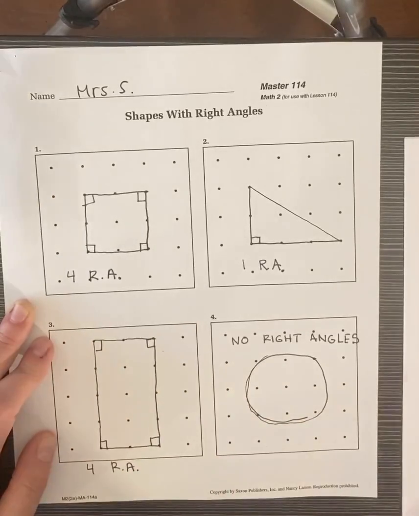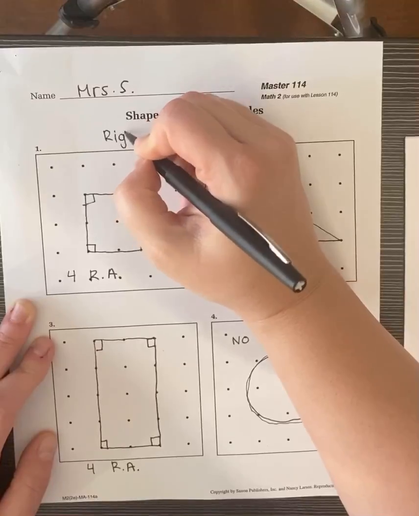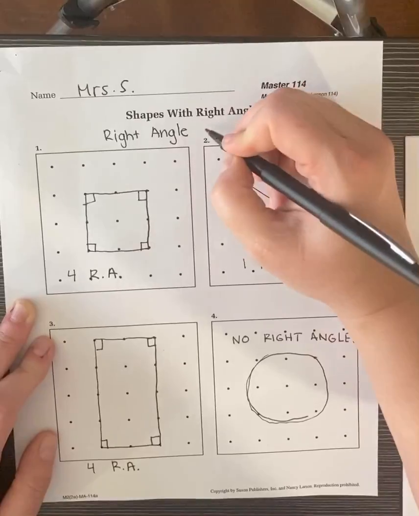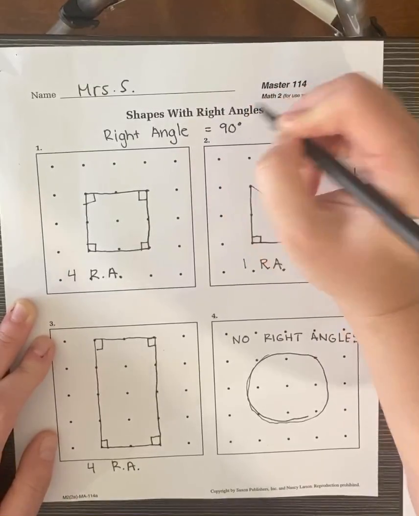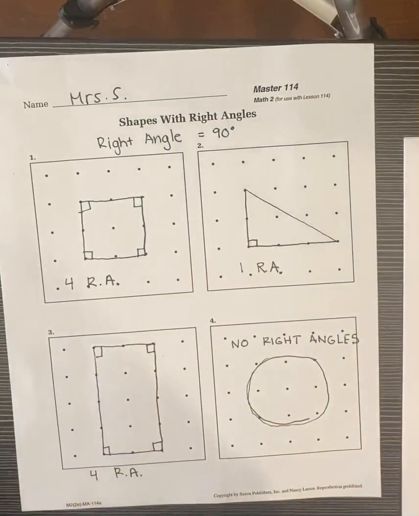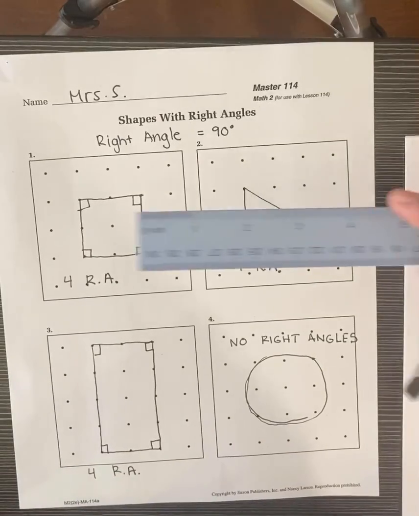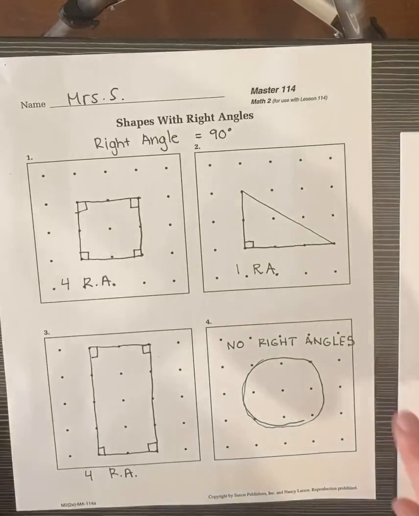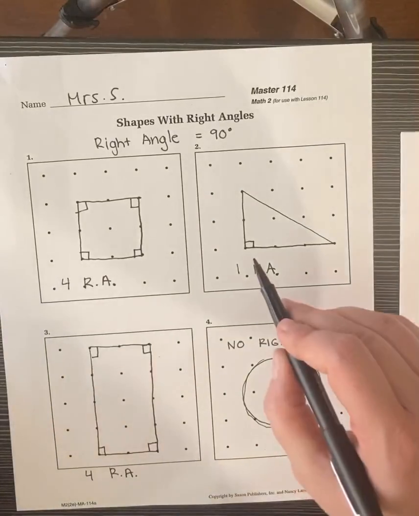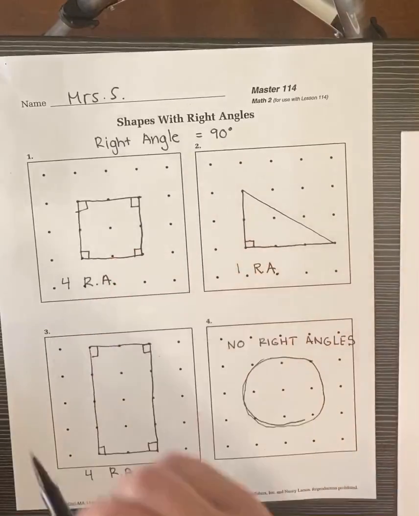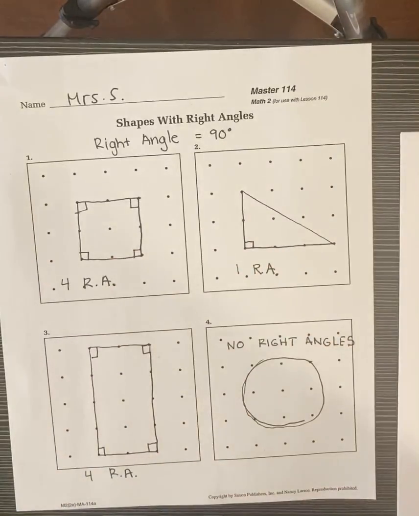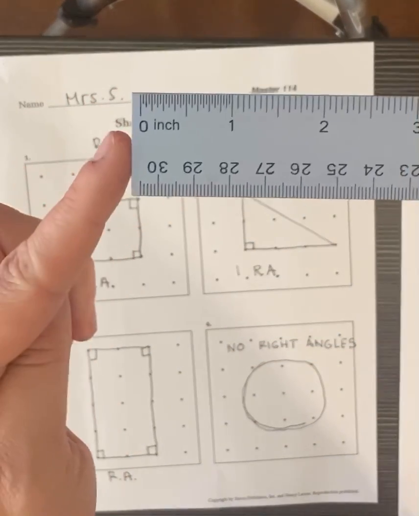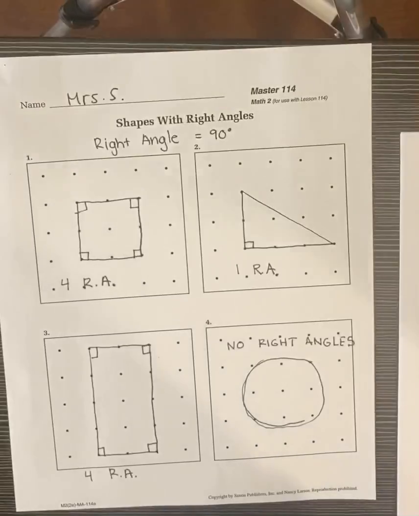So let's remember a right angle equals 90 degrees, meaning if I put my ruler in there as my trick, it matches up perfectly. And when I know that it has 90 degrees, I draw this special little box in it, and that tells me that all of those corners meet up at 90 degrees, meaning my 2 ruler sides can touch no problem. All right, so that is a right angle, guys.